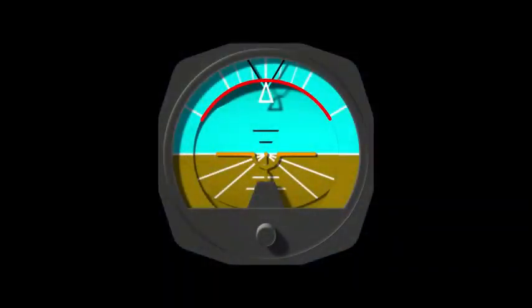Along the outer rim are tick marks to indicate bank at the 0, 10, 20, 30, 60, and 90 degree angles of bank. Degrees of pitch are located both above and below the artificial horizon in either 5 or 10 degree increments. At the top of the instrument is a small triangle that points to the correct bank angle the plane is in. The center of the miniature airplane lines up with the current pitch the plane is in.